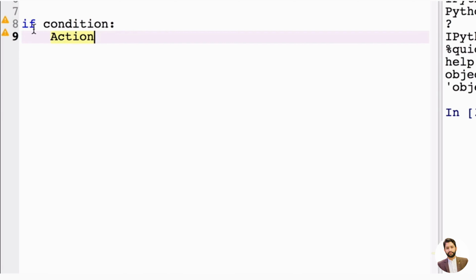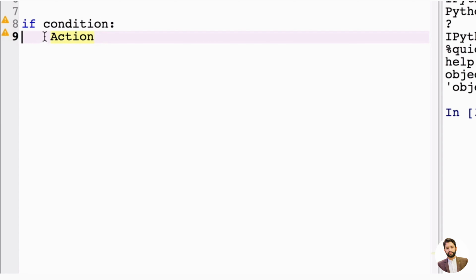So the format really is the if keyword, which indicates that I am going to have an if statement here, and then there's a condition, and if this condition is true, then, as indicated by the colon, I'm going to perform an action. But I'm only going to perform this action if the condition is true.